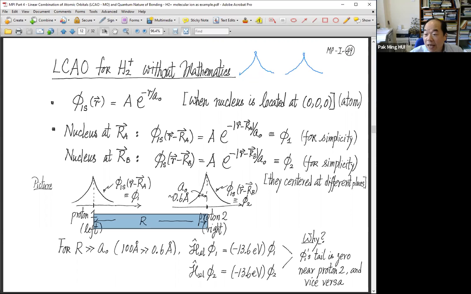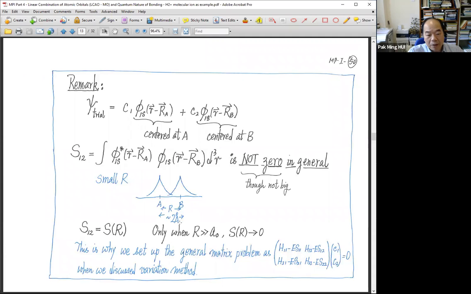However, when they are closer together, the plus one will be very different from the minus one, because the plus one will give you something like this. Because it is decaying, but it meets the other side, they add up to something bigger in the middle. You start to see covalent character. However, the minus one will be like that. In the middle, it is zero because they cancel. So very different when the spacing is closer. So now let me move on with all this big picture already conveyed.